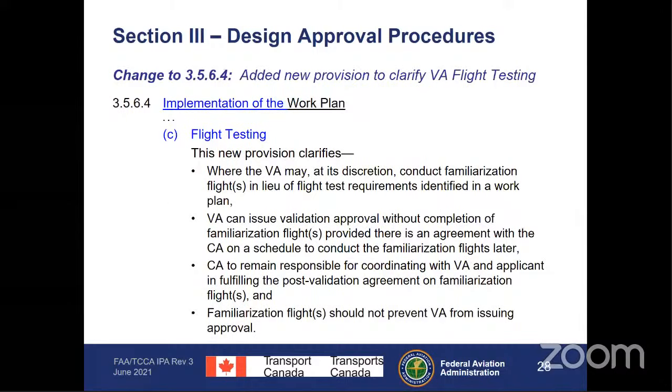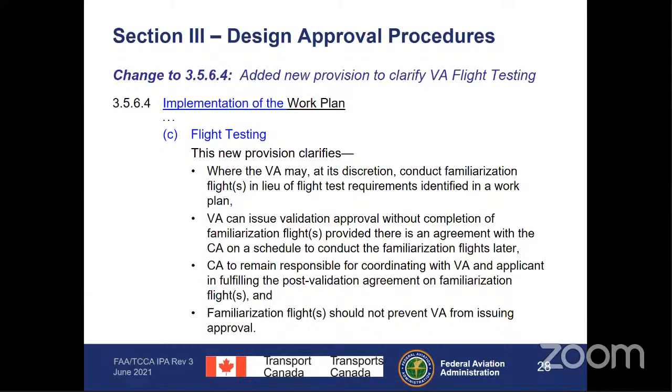So from development of the work plan comes implementation of the work plan. And again, this is fairly similar to what we saw in revision 2. However, there was another provision added specifically for flight testing. This provision provides some clarification and really some differentiation on flight test activities with respect to either familiarization or type design examination.